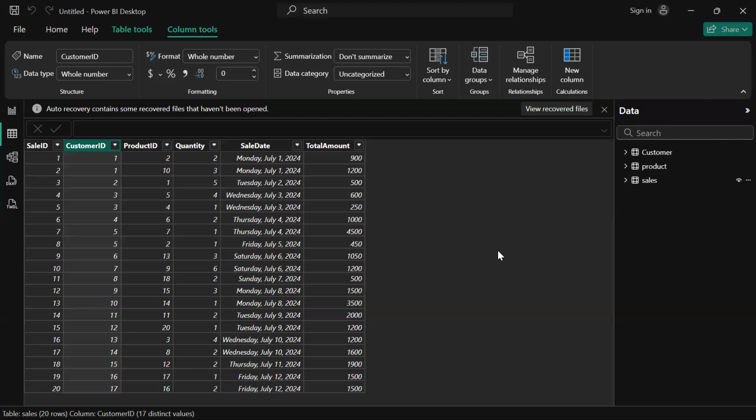All right. So that's where the concept of data modeling comes into play. Remember, like we said, that data modeling is basically establishing relationship across the various tables that you have imported into your Power BI model.